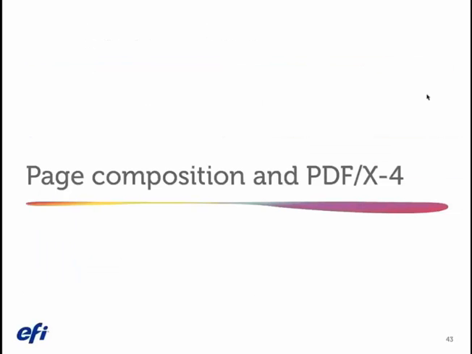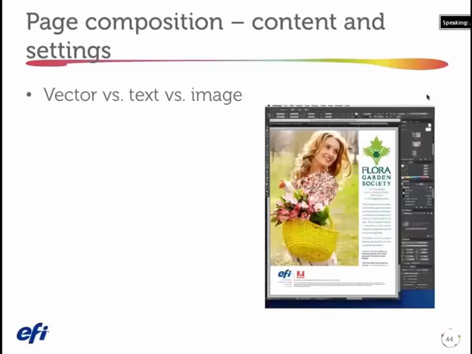Okay, so let's put this all together into a page. When we put together a page, we know now that we will have images and vectors and fonts. We know, hopefully more now than we did at the beginning of our session, more about how to evaluate the quality of an image reproduction and how to correct it. Also, we understand some of the problems that can happen with vectors and how we can design differently or adjust things differently or use DFE settings to smooth out vector gradients. So here's my page. There are two other things I want to cover just briefly here.